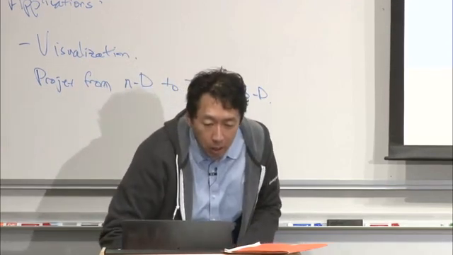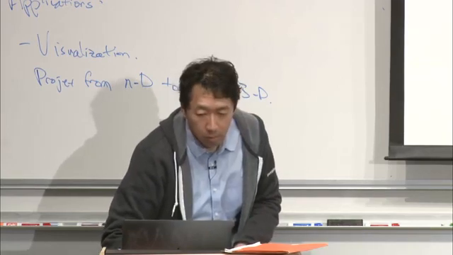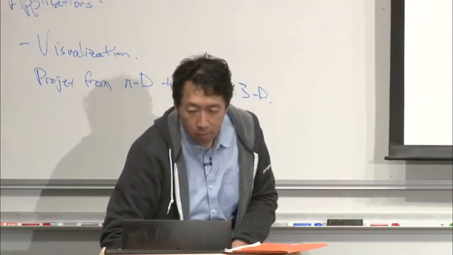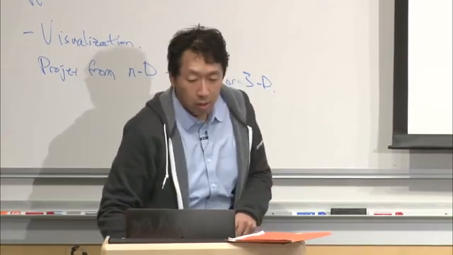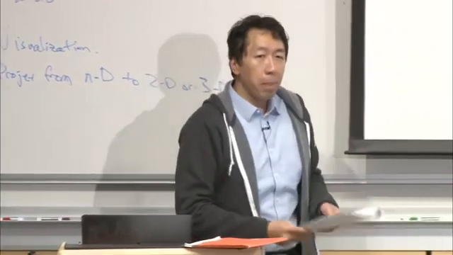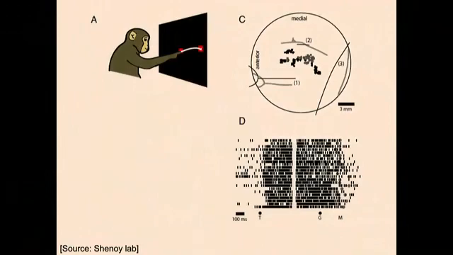And what he did was train the monkeys to carry out reaching tasks, where there'd be a square that appears on a touch screen, and it'd be the monkey's job to reach out and tap his finger on the location of this little square basically on a touch screen. And if it successfully taps the square, then it gets a reward, right? Gets a squirt of juice into his mouth.